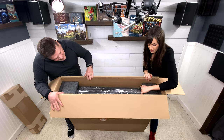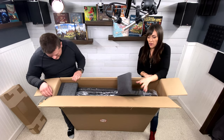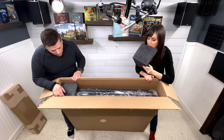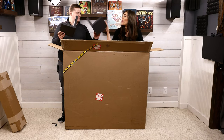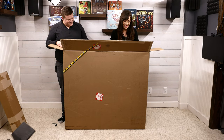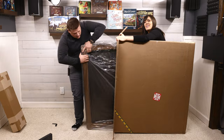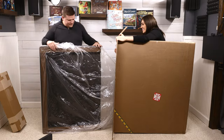All right, so here we go. It's packaged really well. It's double wall. Look at this foam. Actually, four total walls. I feel like I need to keep these. They're like bookends or something. All right, so how do we do this? We've got to push it this way. Here's section one. This isn't even that hard. This is so easy.